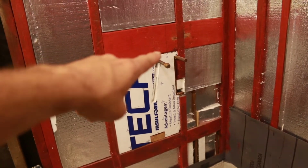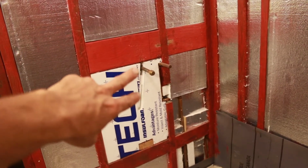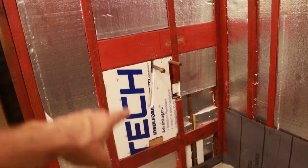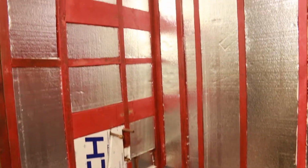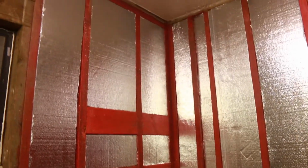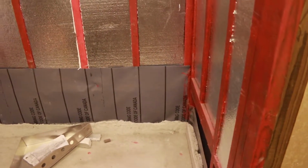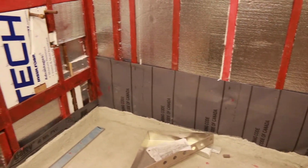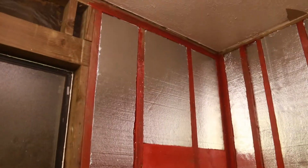Basically I'll have it all tiled and you'll only see those two spots there around the copper piping where there's anything coming through the wall. So that's going to cut down on the possibility of mold. I'm going to put a Denshield backer up here, just half inch, which is also made as a tiling surface. It can be tiled directly to. After that, I'm going to put some large tiles in horizontally. And that's pretty much the plan. We'll update later when we get to that point and show you our progress.